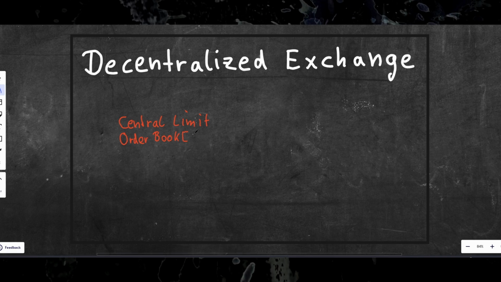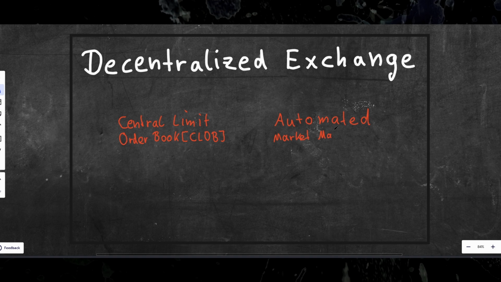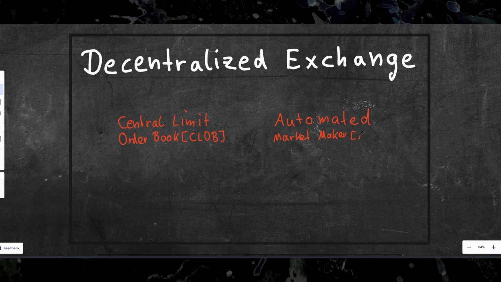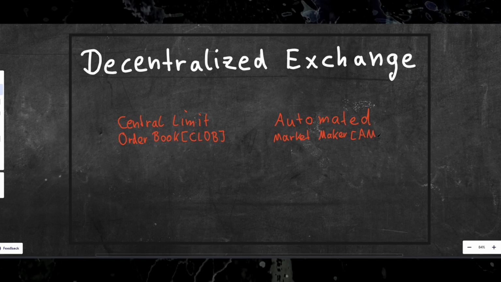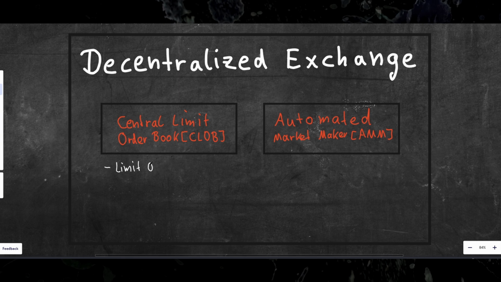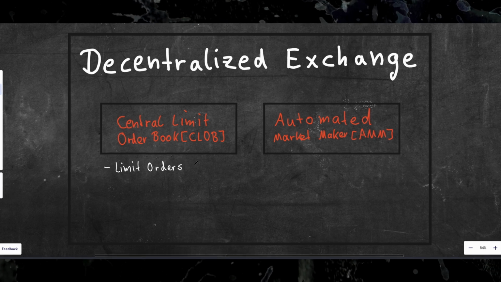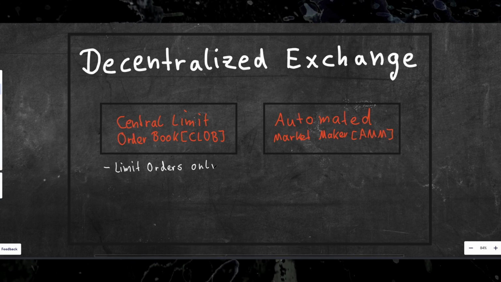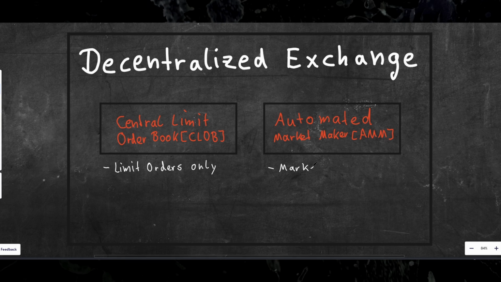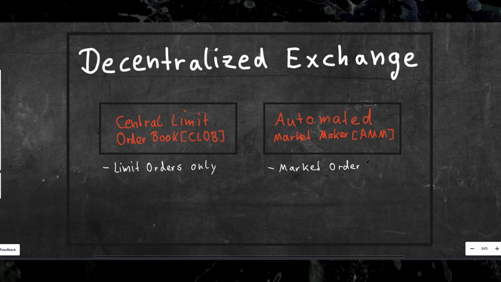The order book being highly price efficient, whereas the automated market maker makes it easy to aggregate and offer liquidity to any user. We already went through the CLOB aspects in the past, so this should be nothing new to you. On the XRPL CLOB, the only thing you can ever submit to the order book are limit orders. Even market orders in reality will be handled like limit orders with the fill or kill condition set, which behaves like a market order. On an automated market maker, market orders are the only thing you can do to swap one asset against another one.